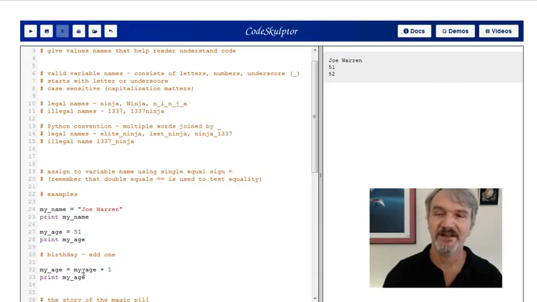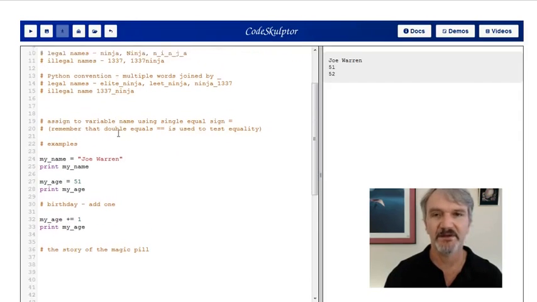Computations like this, where I take a variable, I do something to it, and I update that same variable, are actually so frequent that there's a shorthand that you can use in Python, and again in lots of other languages, where you can use an operator which is called plus equals. So the plus equals operator takes the thing on the left-hand side, gets its value, applies the operator to the right-hand side, and then stuffs the value back into the left-hand side. So this does exactly the same thing. And again, it comes back with my_age equals 52.